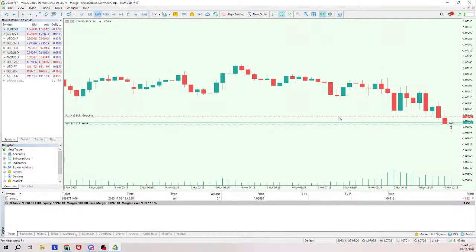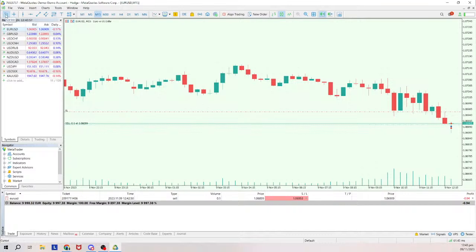So we go up, we can see $4, 4 euros, sorry, and 5. So if we bring the mouse to the cursor here and hover above it for a minute, we can see profit or loss in this instance at minus 5 euros. So when the price for this asset reaches here, the system will automatically close the position. This is a stop loss.